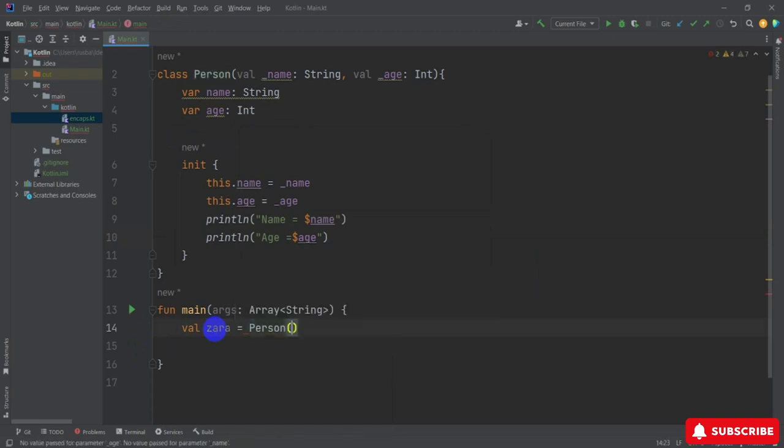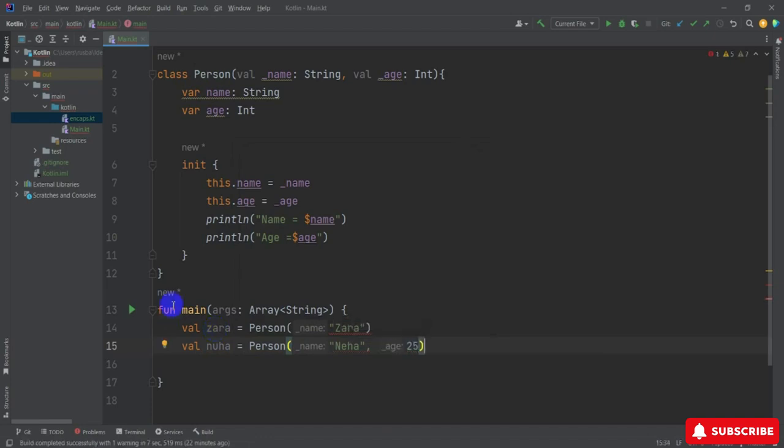Suppose I'm creating the name as Zara, and then also create val name, Neha, equals the Person class, and inside this, first of all I'm typing the name Neha, and also creating the age as 20.